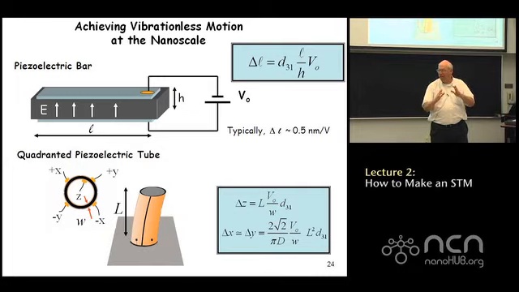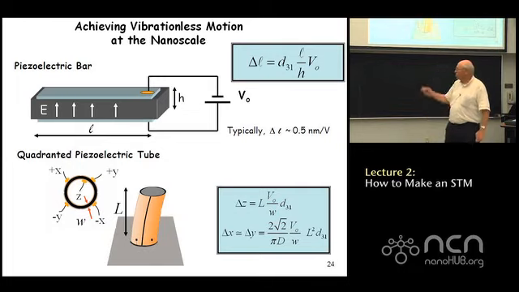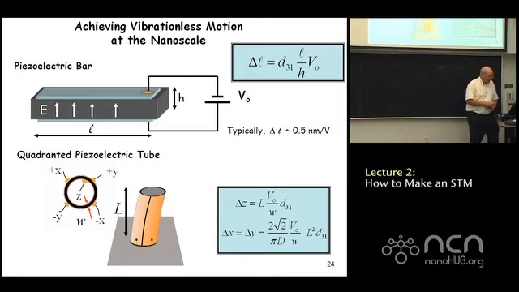Not by a lot, right? Because the scans are typically on the order of a few hundred nanometers. STM scan ranges are a few hundred nanometers. So this is the technology that has evolved to scan samples and position tips without vibration. It doesn't require mechanical gears. It doesn't require you to put your fingers on something and adjust a knob. All you have to do is apply a voltage. So that's a really useful technology.